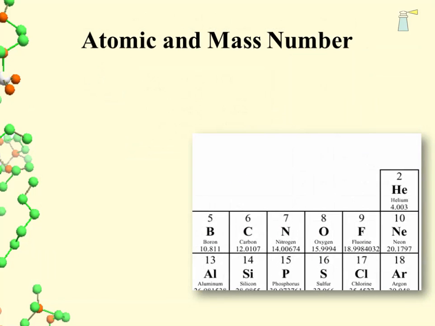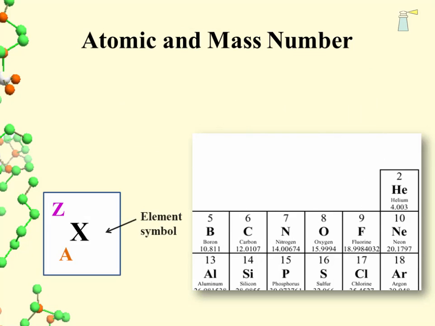There are unique features that all periodic tables of elements contain. We will use this imaginary element X as a demonstration. In the table, each element gets its own symbol. Previously, we saw that carbon was represented by C and oxygen by O. There are also two important numbers for each element.